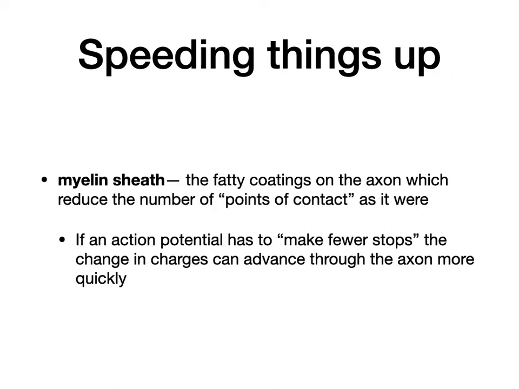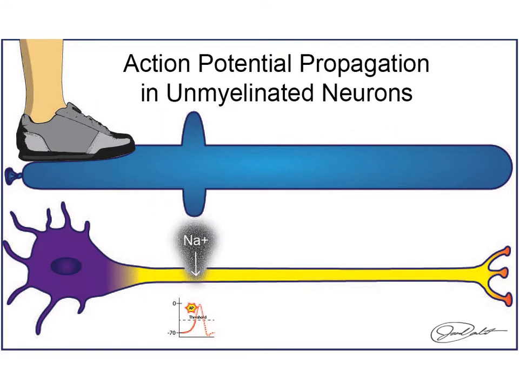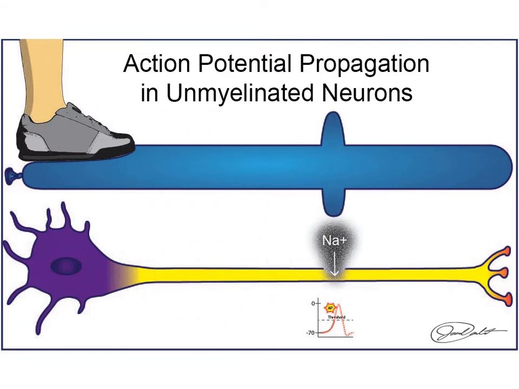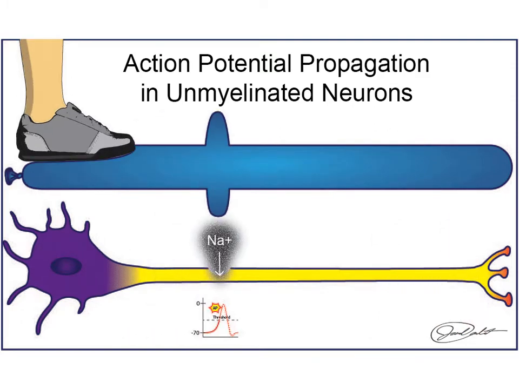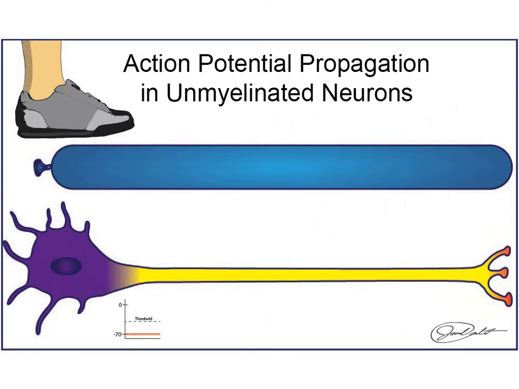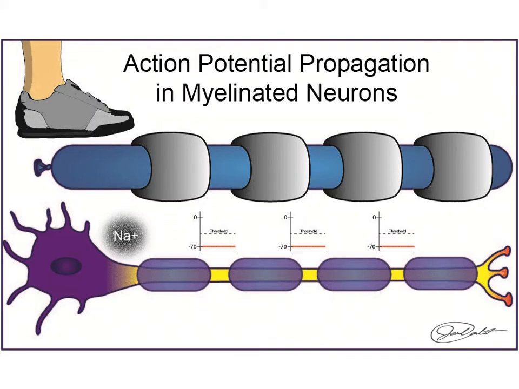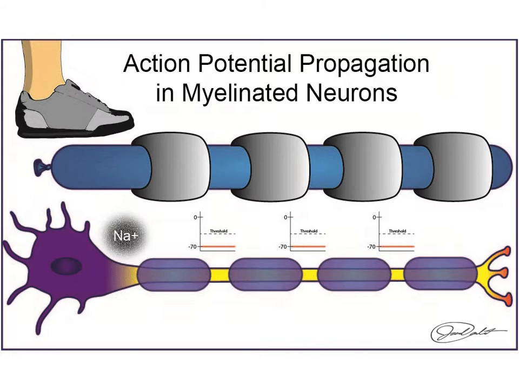Here's a metaphor I like that I found: stepping on a balloon is a good way to think about the way the action potential moves, right? For an unmyelinated neuron, we step on it and it sends a signal straight down. It has to hit every segment. Every bit of membrane activates the next bit of membrane. With some banding in place, some myelination, everything's allowed to flow a little more directly from stop to stop. Now, there are issues with it having to build up enough to send the signal further.